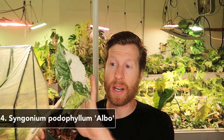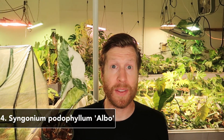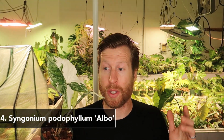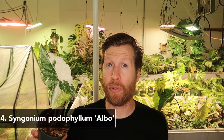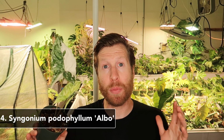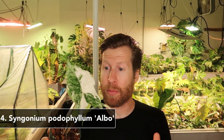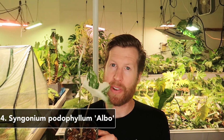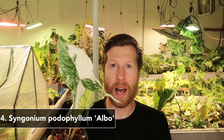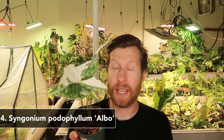It has come down a lot in price. They range between like 25 and 50 bucks, depending on the size, depending on where you are. We're here in the US, in California, but it's a really beautiful plant, still one of my favorites, and still a really strong, stable plant. I don't think it's increasing a lot. I don't think it's decreasing. I think it's very stable and just a good go-to variegated houseplant. You can get into albino houseplants without breaking the bank. They're gorgeous. I don't think you'll see them at garden centers anytime soon.